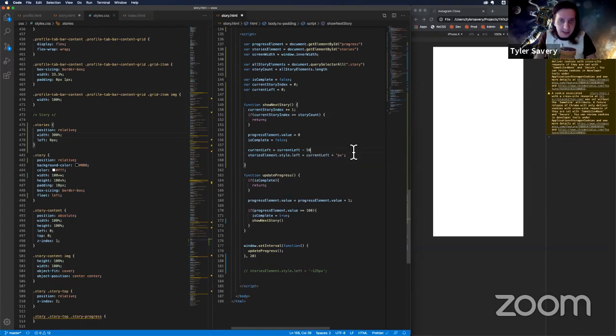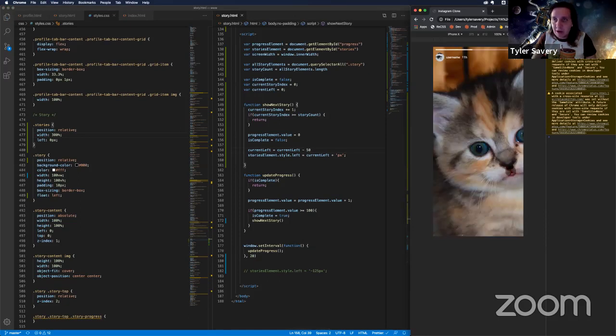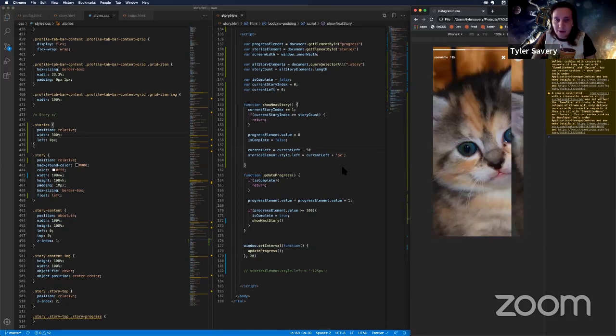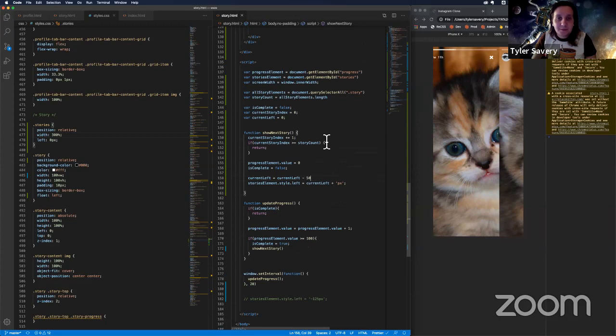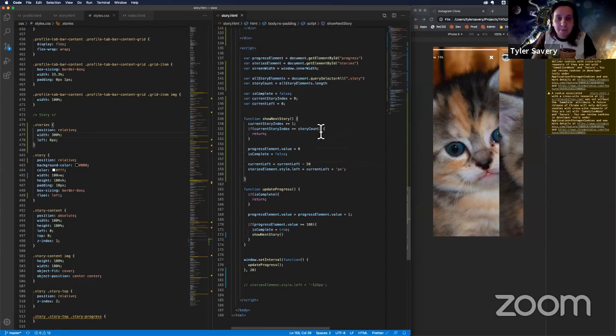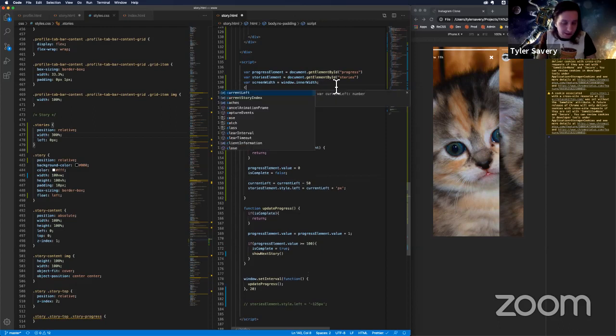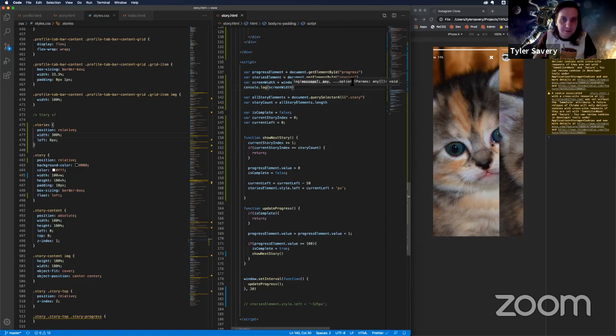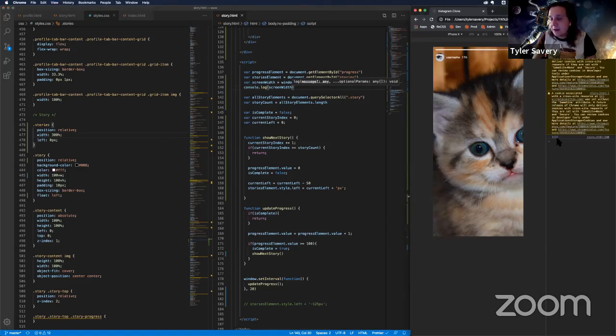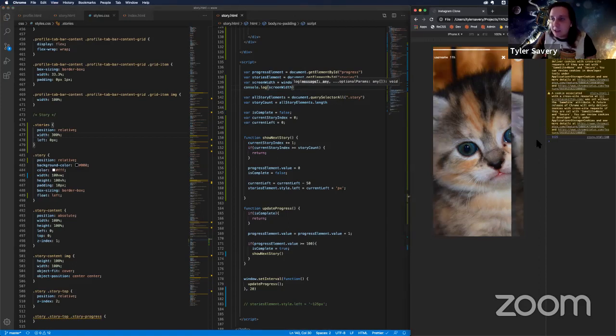What I'm going to do is just make this like 50 for now. I think the screen width might be wrong. There we go. Okay. Something is wrong with the screen width here, and I think I know why. Screen width 1125.